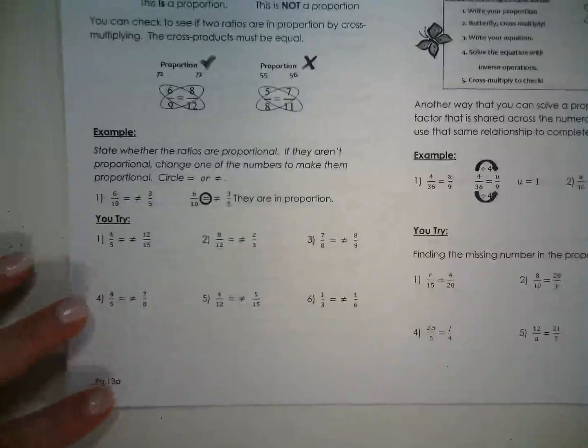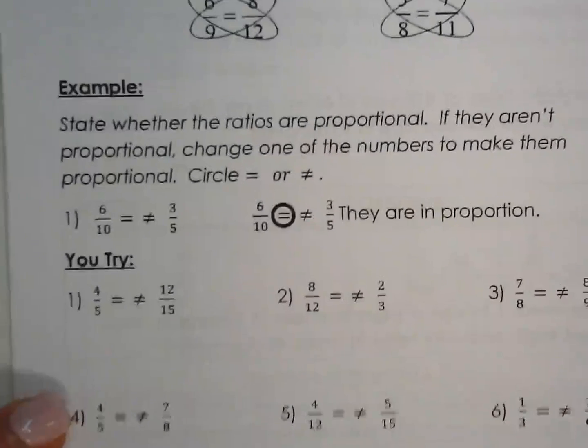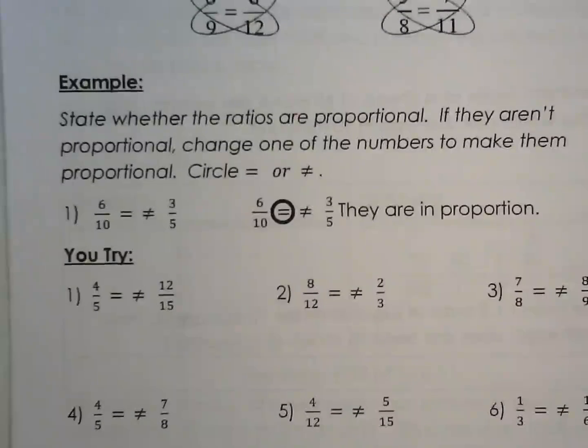All right, so let's take a look at your MSG then. Look at the example they gave us for number 1 in the examples. Part of the issue I've got here is that we didn't give a reason. We just said that they are in proportion. I want this row to do the simplifying method. I want this row to use the ratio table method, and I want this row to use the butterfly method. Everybody do this problem. Let's see if we all get to the same conclusion.